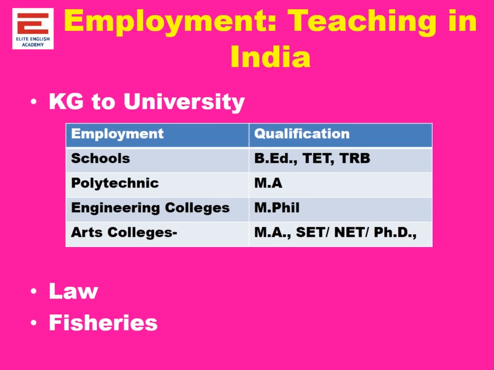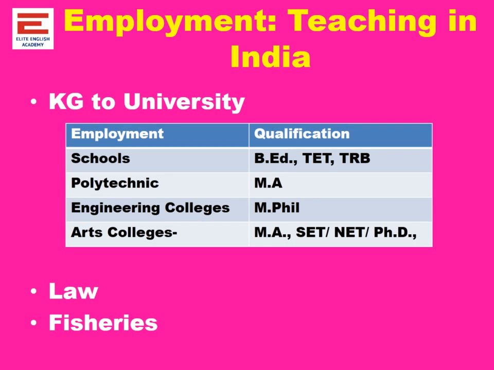Then, the biggest opportunity for English literature students is the teaching sector. First, let's see what the employment opportunities available within India in the teaching sector are. The students can teach from KG to university based on their qualification. For example, if a person wants to get into school, after degree, B.Ed. After B.Ed, there will be government exams, TET exam, TRB exam, based on state level; in different states, the exams will differ. But the basic qualification is 3 plus 2, 2 years B.Ed, then afterwards one competitive exam. That will ensure permanent employment for a student.